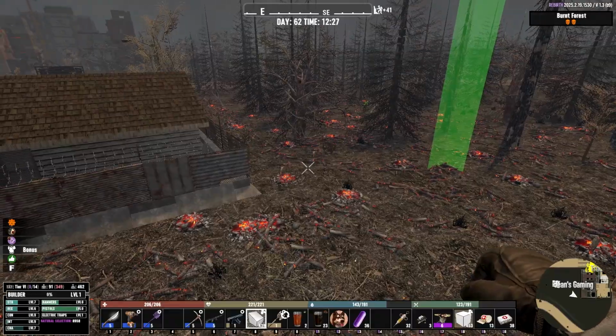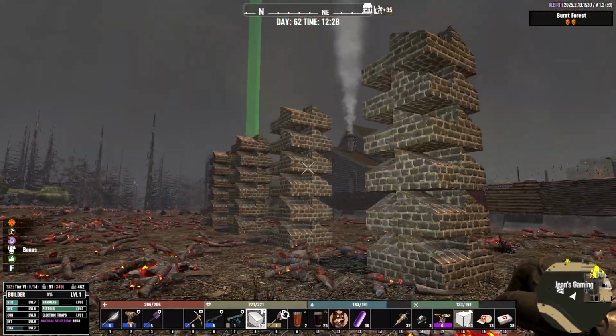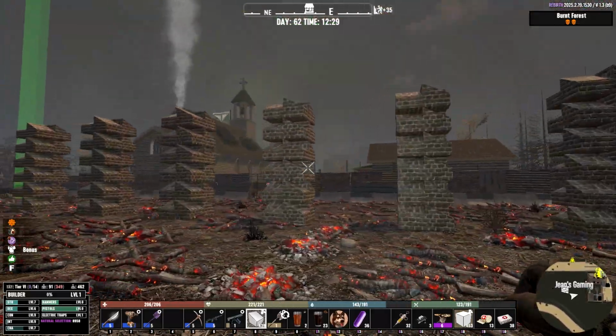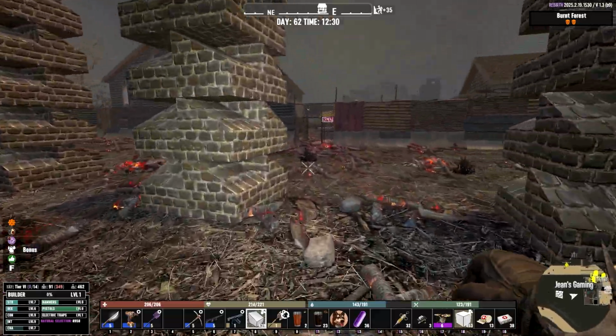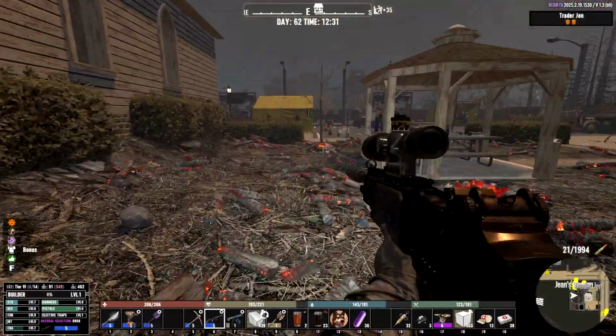Okay, this is going to take way longer than I thought it was going to take. Because basically, yeah, this is just 6 high. It needs to be like at least 11 high. I should probably also just check inside the trader over here. There's a bandit, so we have to be careful.